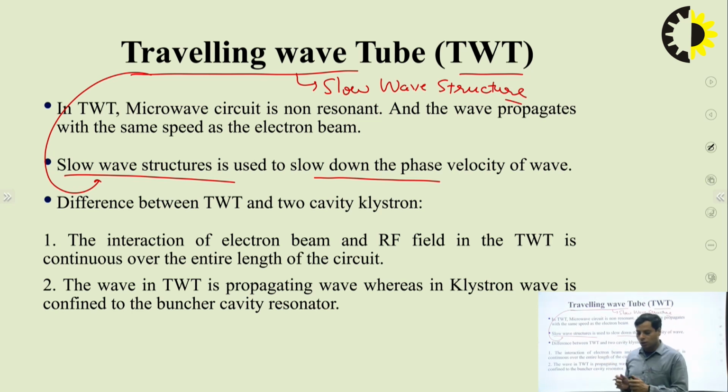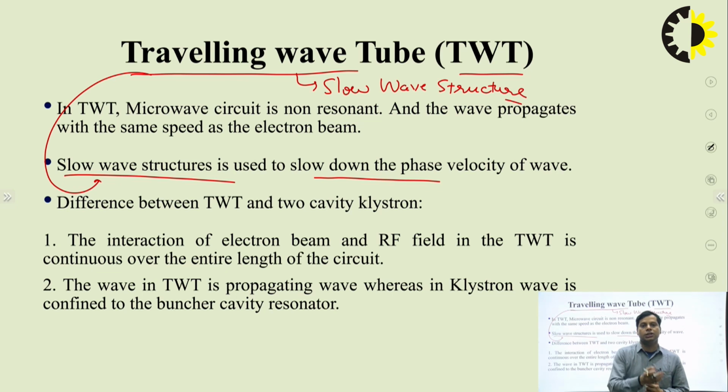But so the interaction is up to a limited duration there. But if we discuss the traveling wave tube, in the next slide we will see how the interaction of the electron beam is continuous throughout the length of the traveling wave tube. So how it will continuously interact, we will see.